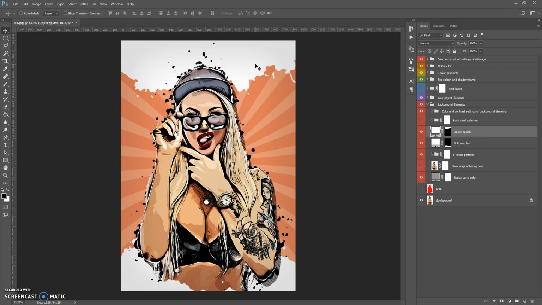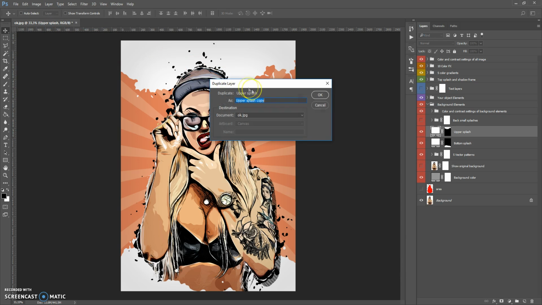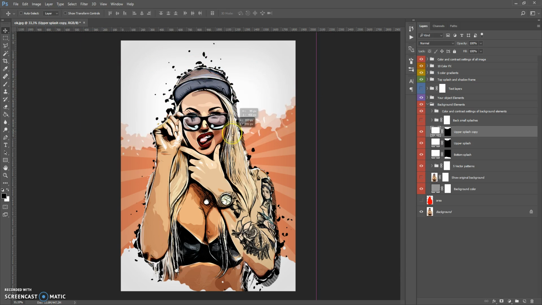Also, if you want to add more splashes to your composition, you can duplicate these splashes. Just select the splash, go to Layer, Duplicate Layer. Okay.